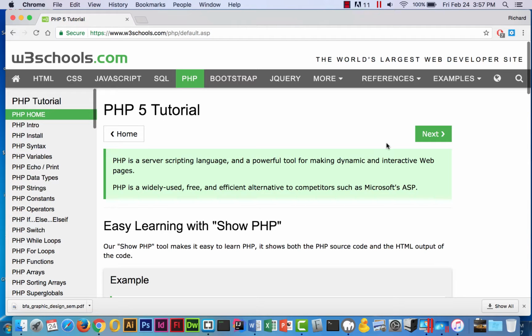So we're going to be using PHP to actually write some of our queries right in a web page, so we can get information in a web page, and we don't have to use phpMyAdmin to do everything. And that's kind of the fun part of working with databases, is to actually have that information show up on a web page instead of having to go into a piece of software.